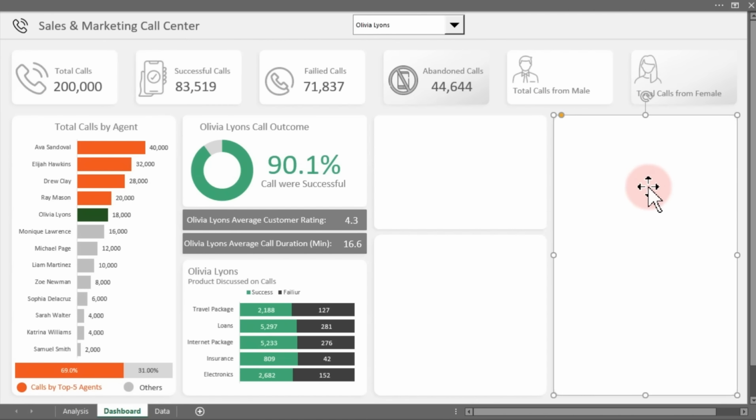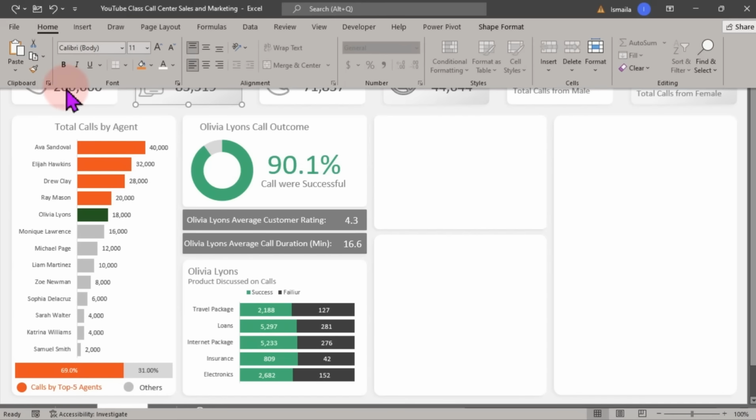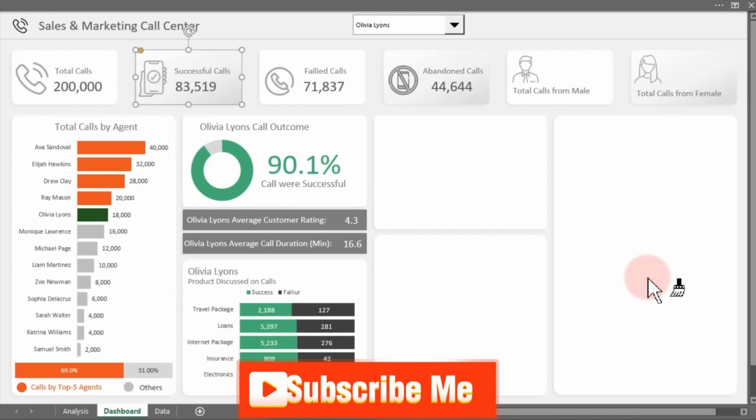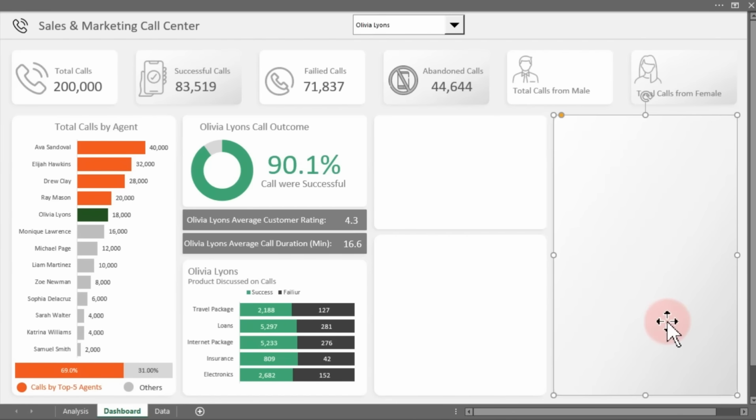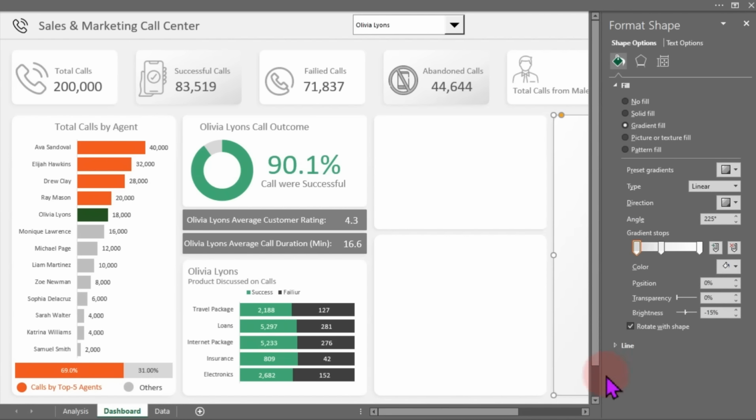Okay, so sorry, I think I did the wrong thing. If I have to do that, it has to be this one. Click on this one. Now click on this one, click over here. So you have something like this. You might want to make this particular part a little bit darker than what it is right now. So to get that done, Control 1.